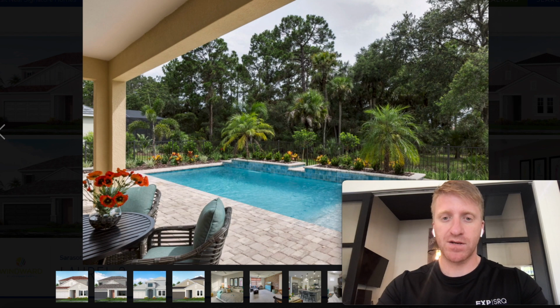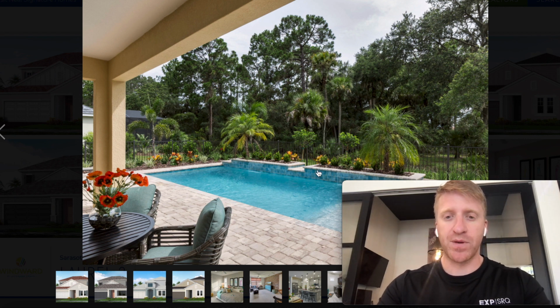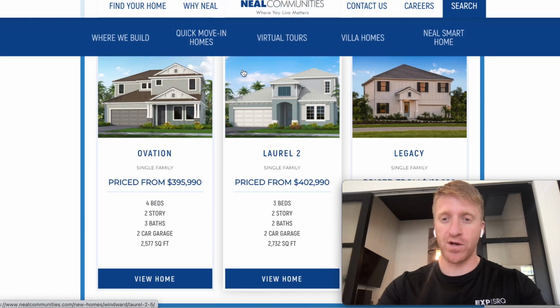This one has a pool, I think. So this is a non-screen pool. This kind of pool would run you probably about 55K without a hot tub. Some people, like we did, added a water feature in lieu of a hot tub, just because of space for us. It's nice to have this style, but a lot of these you're really going to want to screen in Florida because of all the lakes. Mosquitoes are going to carry you away if you don't have the screen. I know it's nice to have the view, but a lot of people will screen. And then they have a wrought iron fence around. This community also has landscape included, exterior maintenance included, so that's a nice perk as well.